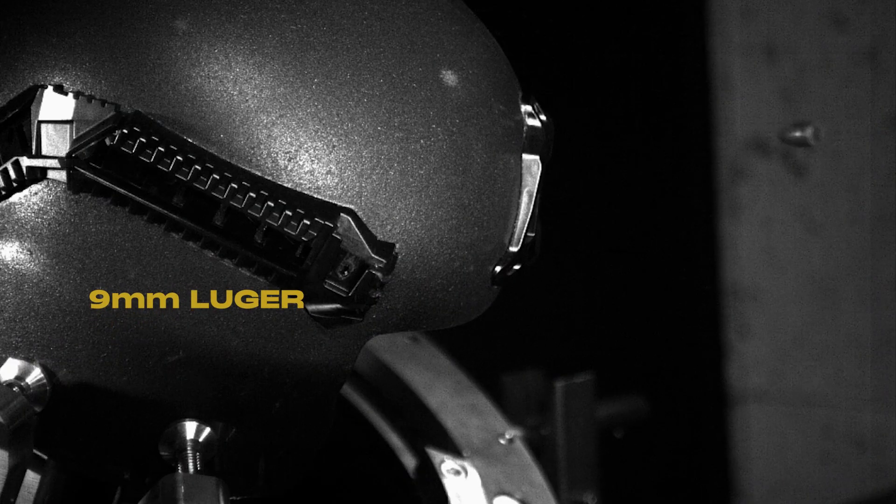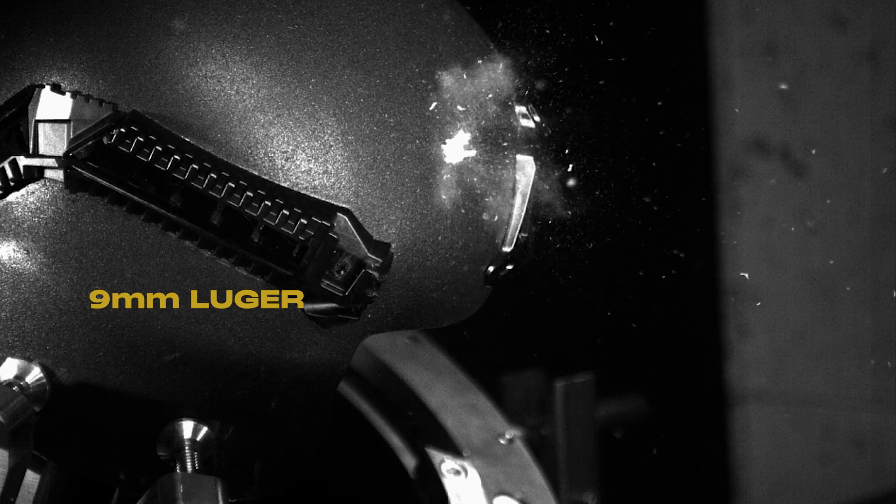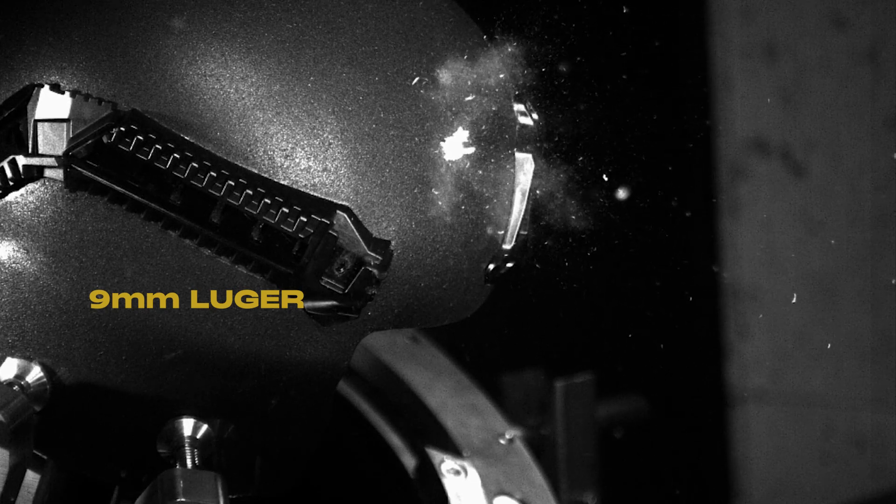Helmets made out of a combination of titanium with aramite polyethylene deform only slightly when struck by a bullet and are bulletproof even along the periphery. Therefore they offer a large surface of effective protection against bullets even in the outlining areas. Mela Protection offers different types of helmet depending on the potential threat.